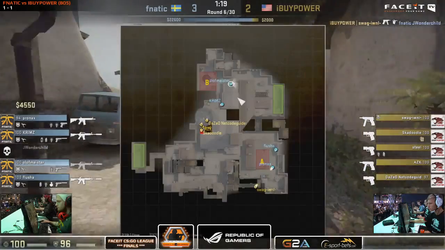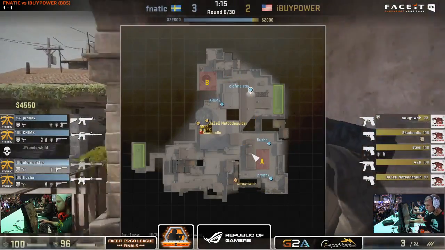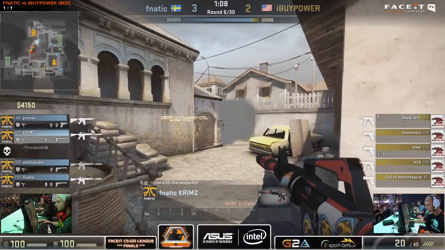And Fnatic playing the middle smoke there on Banana, that's a really nice one. Yeah, and that kill forces the rotation. That could win them the round. And I think Fnatic right now, they should just keep on playing 2-2 setups, with 2 on Banana, 2 on A until they see something.